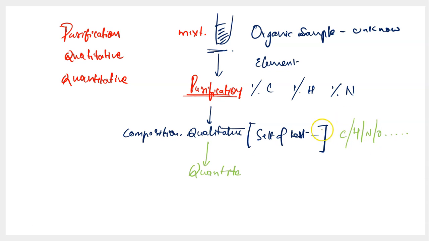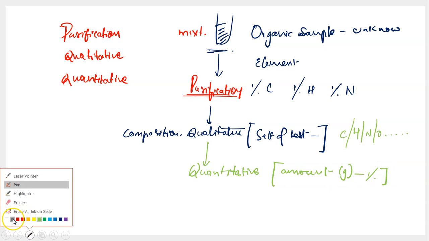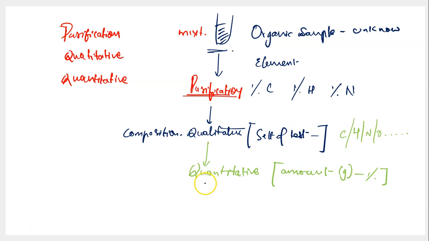Just identifying the composition is not sufficient. You also need to know the amount of these elements that you have in the given molecule. Amount as in you first need to measure the grams, and then you convert it into percentage. Why did you do all of it? At the end of the day, by taking these percentage compositions into consideration, and by observing the components that you have, you will be able to derive the molecular formula. So the entire idea of having these three steps conducted in the lab is to derive the molecular formula.